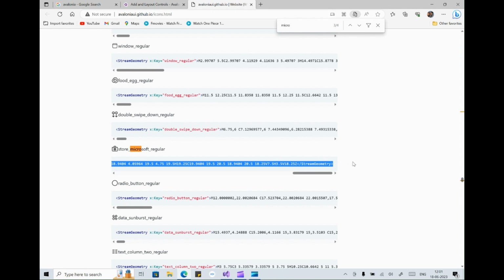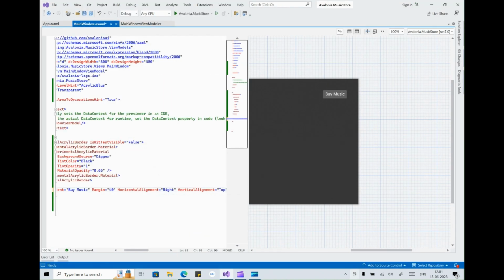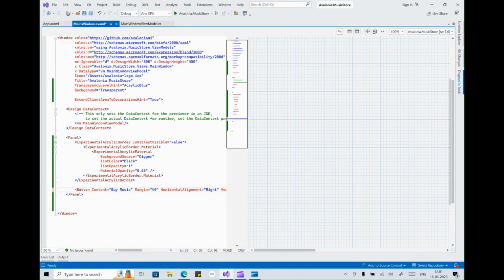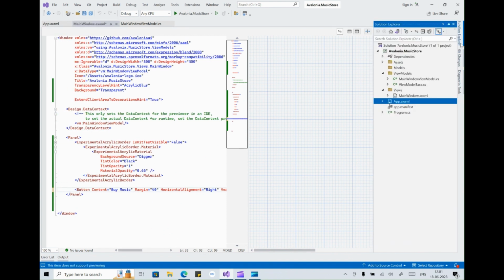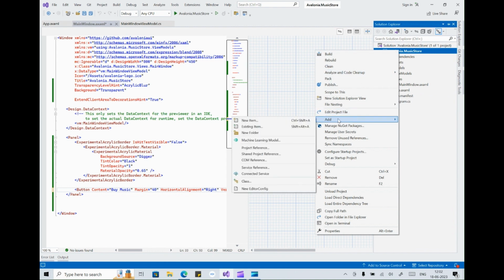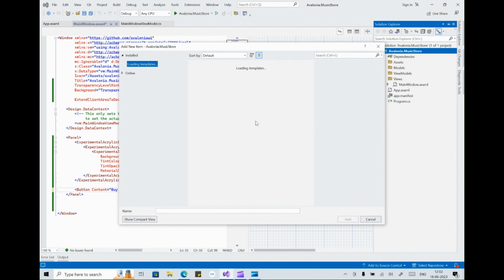Now, to utilize this in our application, we have to follow a few steps, so let's do that. Let's go to Solution Explorer, right click on the project and go to Add and say New Item.